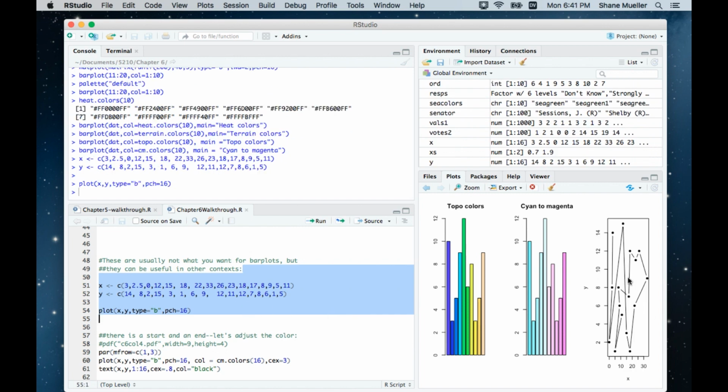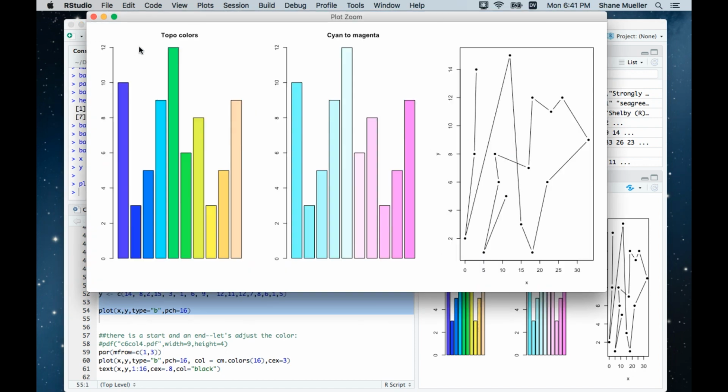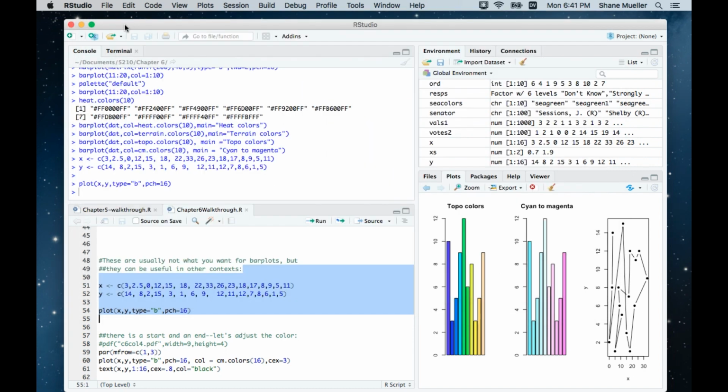So here's some ideas how to use them. Oftentimes you want to use color to represent a third dimension in a plot, a dimension that you can't otherwise represent in space. And so here's a set of points. This might represent, maybe you have an eye tracker where you're looking at where someone's looking on the screen, and so you can track how they're moving, maybe physical movement or maybe eye movement around a screen. And you want to represent maybe what happened earlier and what happened later as a color dimension.